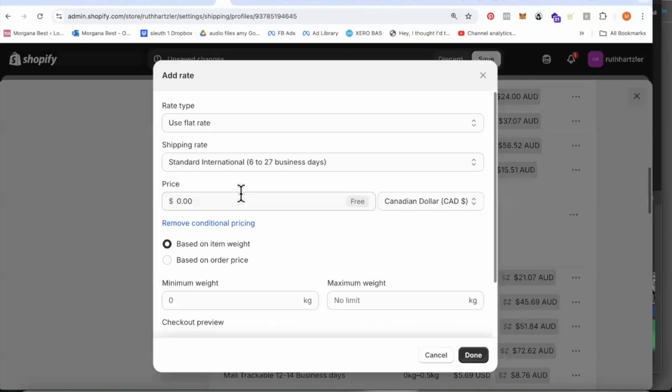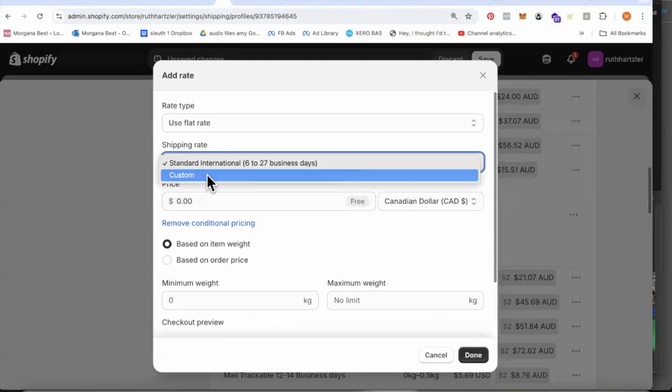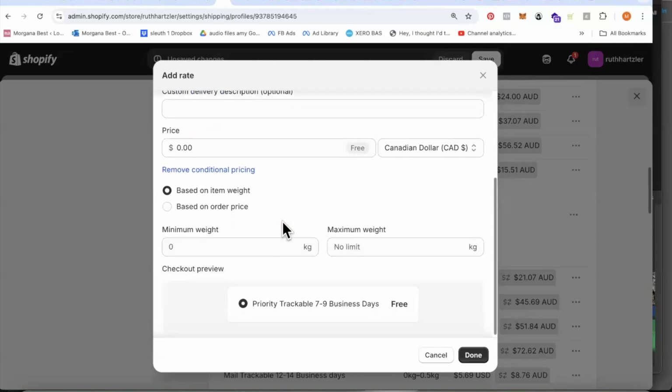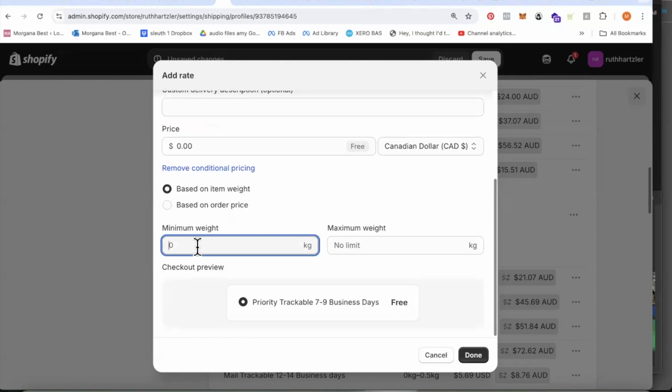Now we'll do another one. Make sure it's custom, paste it here, and then scroll down. Now this is for 2 to 5 books. I'll actually write this out in the comments for you so you can see it more easily.